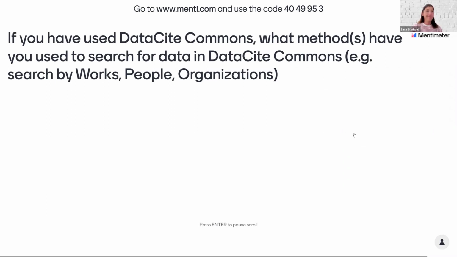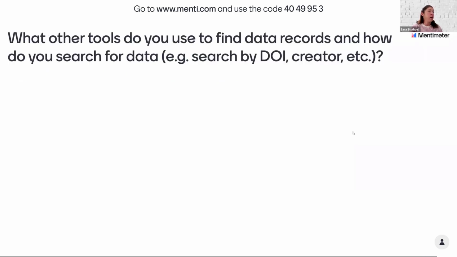Well, this one is obviously not applicable to this group, so I will skip over to the next one. Which other tools do you use to find data records? How do you search for data? Are you looking at Google Dataset Search? Are you using data specific repositories? And then in there, do you search by DOI? Do you search by the title of the dataset, creators? Or are you looking for data at all?